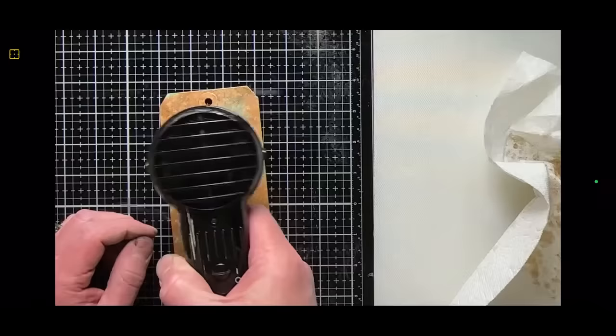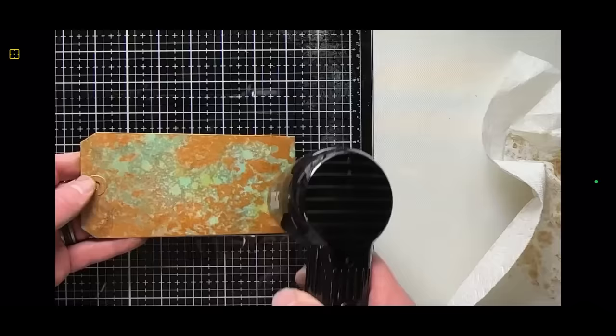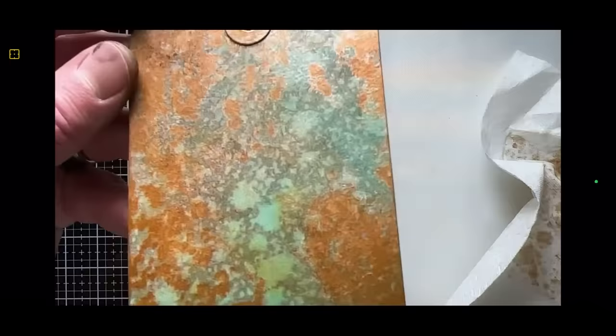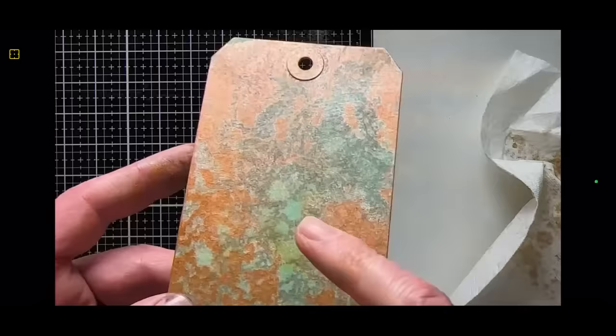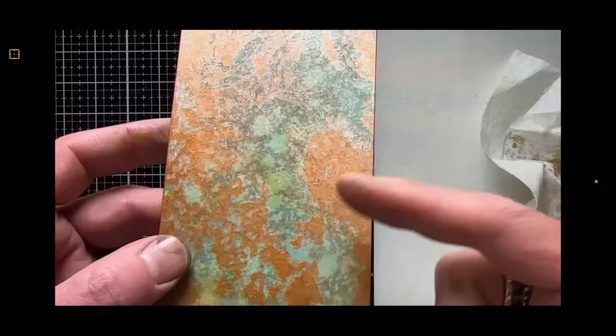You're right, it could be any brown you want. So here's what we've got. Now take a look at the difference. What happened here is that was our original base color, those bright colors. The brown toned everything down. The water revealed that light color.